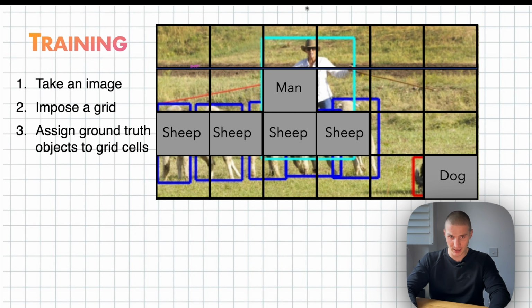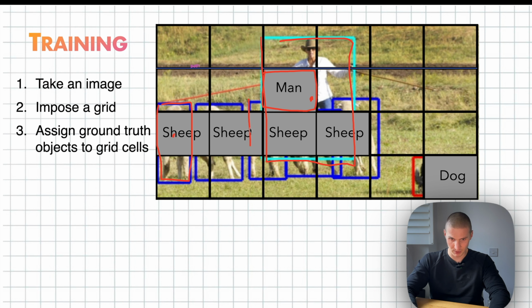And so what will happen here, for example, is this man that actually spans several cells. His center is somewhere here, so he gets assigned to this cell. And then this sheep, for example, gets assigned to this grid cell.